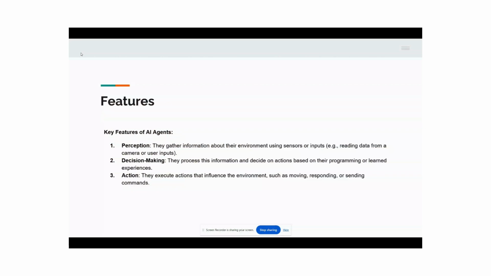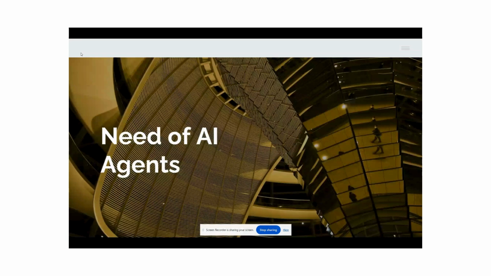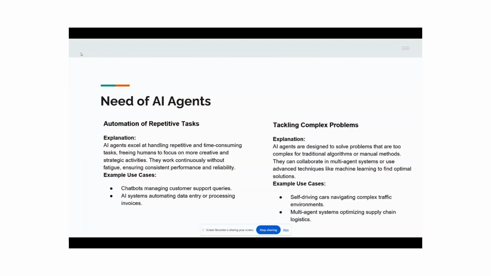Okay, so this is about what AI agents are, what kind of features they have, what kind of tools and connections they have. Now, what is the need of AI agents? Why do we need AI agents? Do we actually need AI agents? There are a lot of reasons why we should have these AI agents in place. For example, if you want to buy something, the e-commerce AI agent I was talking about assists you in buying as well. But do you actually need that? We need to figure that out as well.